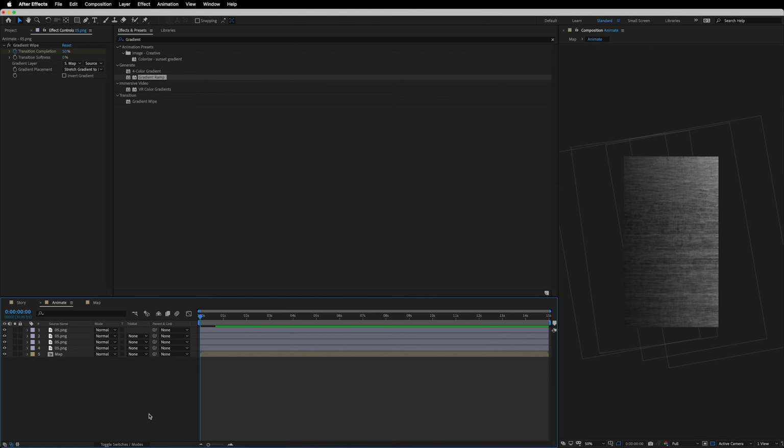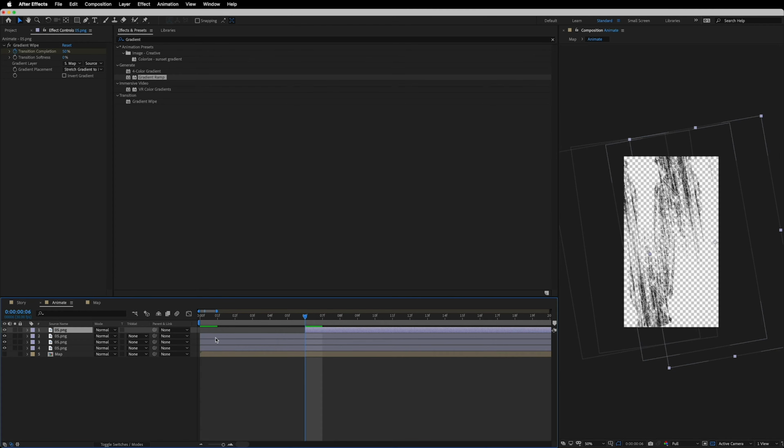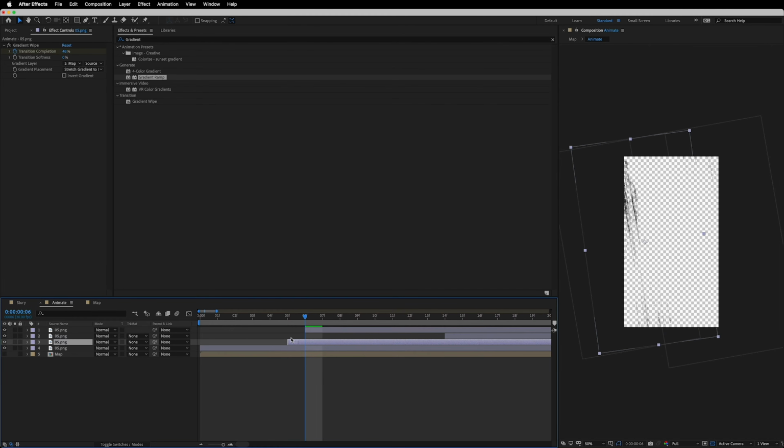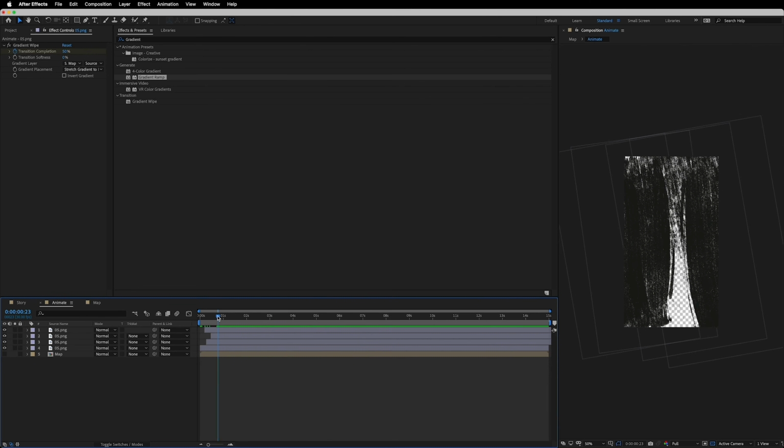Okay, now just don't forget to turn off the visibility of our map layer. Okay, and now let's quickly scale our timeline, and then we are simply going to move our layers a few frames forward in time, like let's quickly place this first layer at around 6 seconds, and for the fifth layer let's keep it at around 14 frames, and for the third layer let's keep it at maybe 8 frames, and we're not going to move the fourth layer. Okay, and now if we do a scrub preview, we will see this kind of animation, which looks really cool at the moment, right?